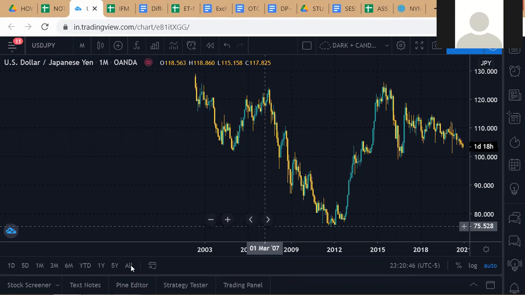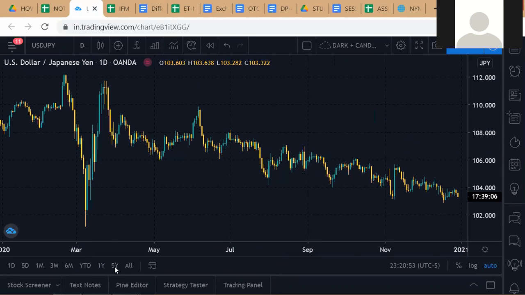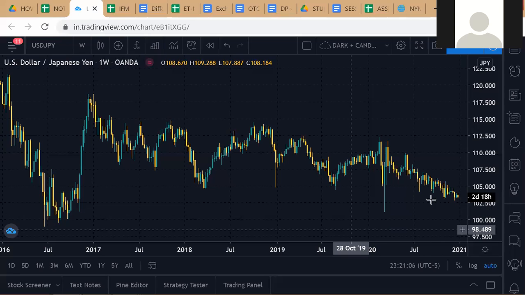So you have to set it up like this. You can see here. And now you have to start forming views, okay? You have to start forming views on these markets because you will have to trade these markets from a slightly different perspective, but you still have to form a view on these markets. This is dollars versus Japanese yen, dollar yen.